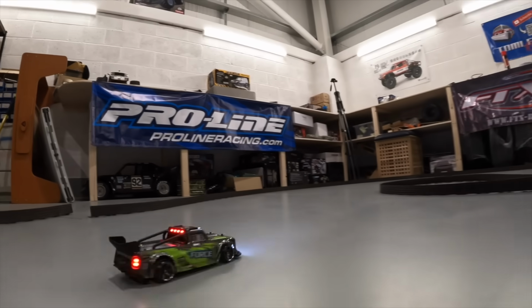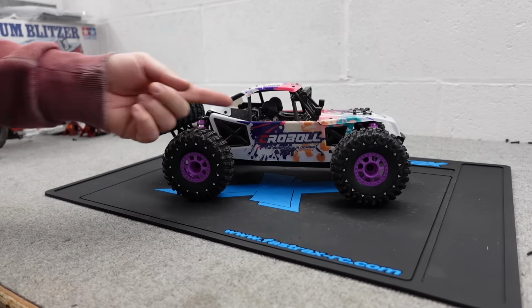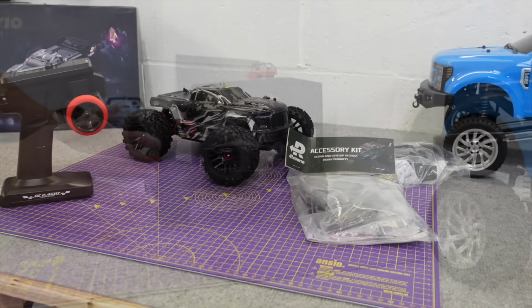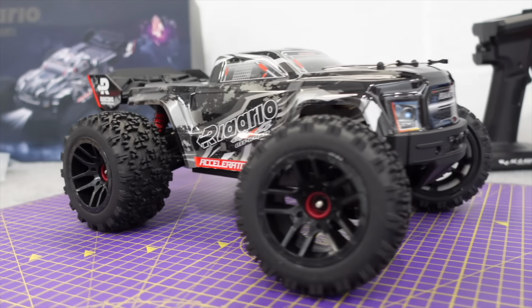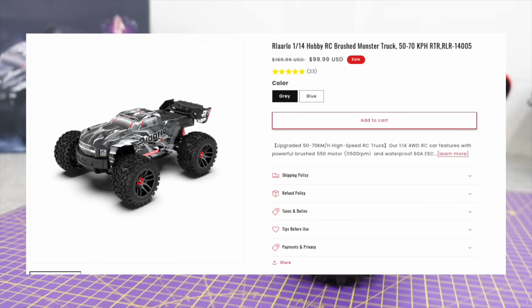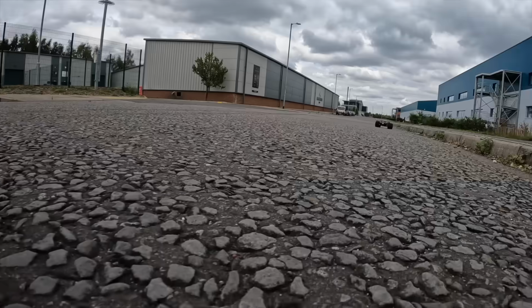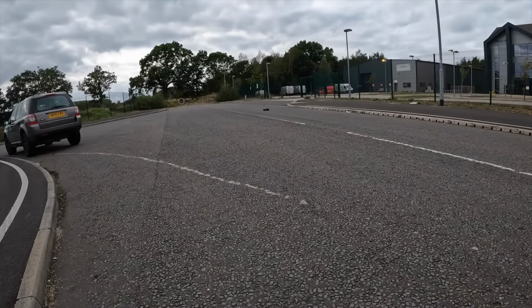So number 3 and the first Rlaarlo on the list, and it's not this one. I've searched for this one and I can't find it, so I must have got rid of it with a load of other stuff. The reason I managed to get this on the list is because at the moment it's currently $99. Now for the full price, there's better stuff out there, but at $99, it's certainly worth it.